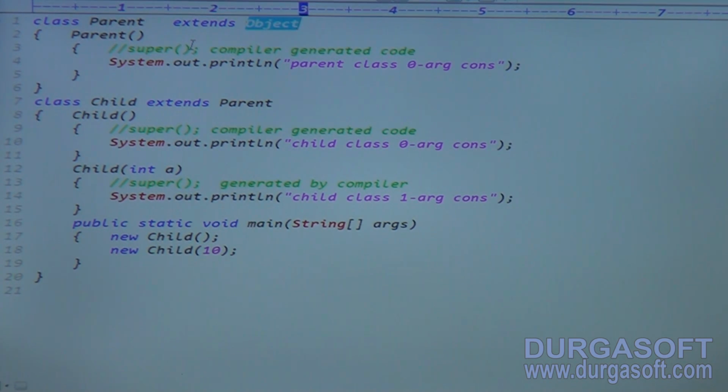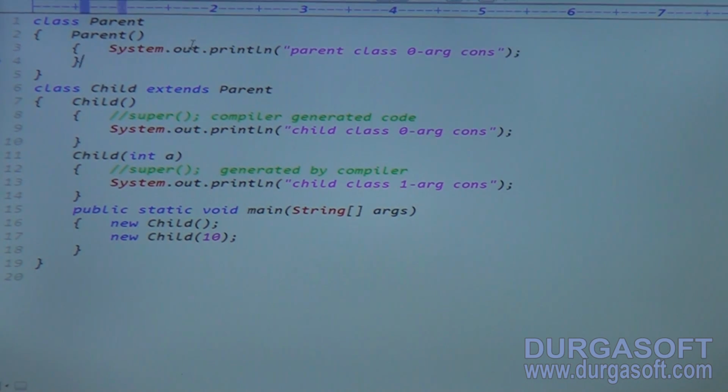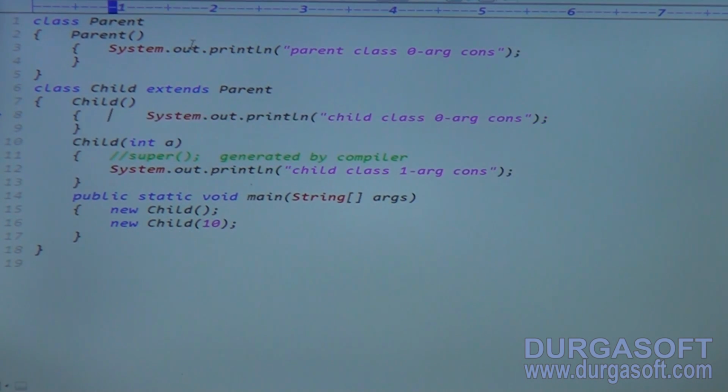That is a common doubt from you guys. So what happened here? The parent class zero argument constructor, the Object class zero argument constructor, will be executed. So the point is clear, this is the information regarding your super. Great examples. And the final example, I will give one more example.